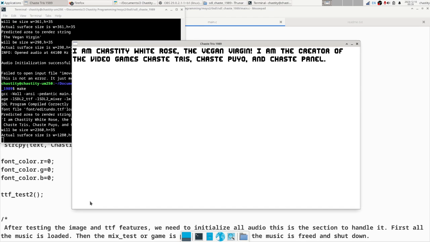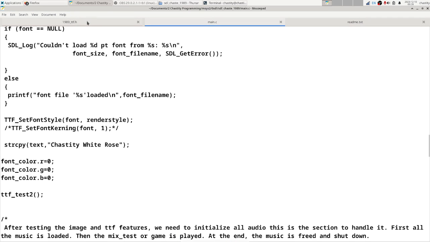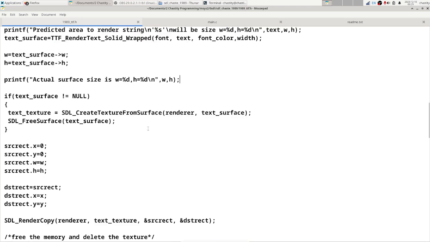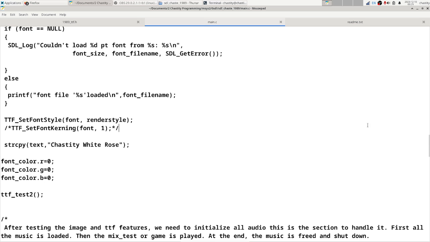What happens if we have it with incorrect information? Let me explain how this works first. It tries to predict, and then it sets it to the actual surface size. And then it sets up the source rectangle and the destination rectangle.